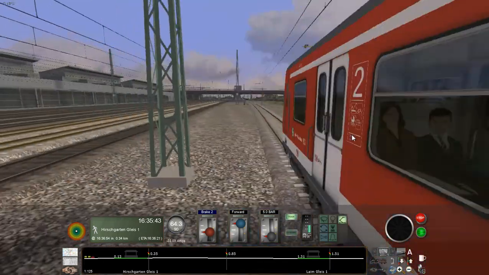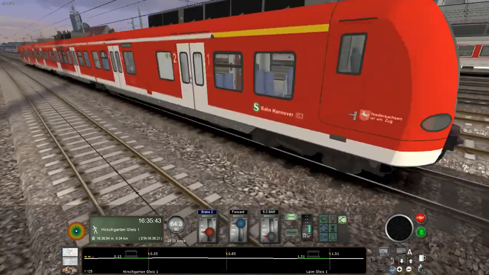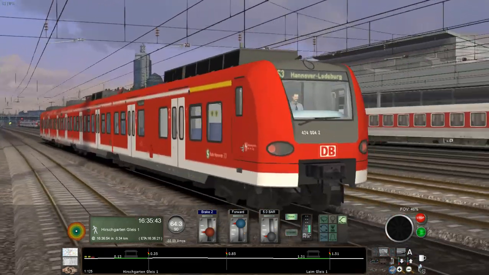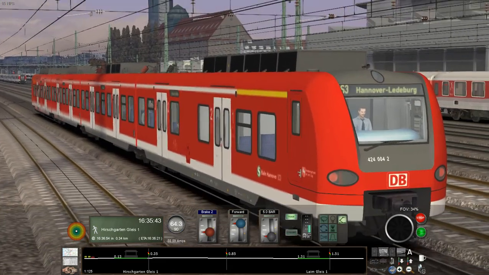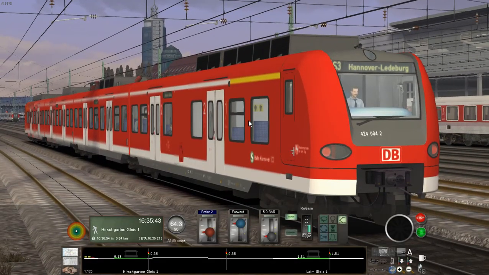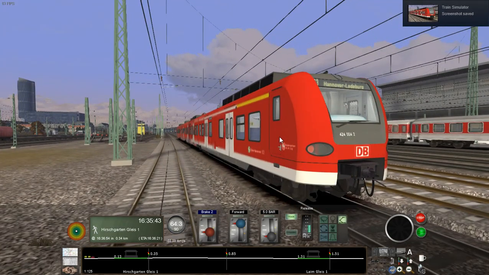hold on. Which unit was this? What's a BR 424 doing in München, or Munich? Because, of course, these, as it says there on the side, this is from the Hanover S-Bahn.